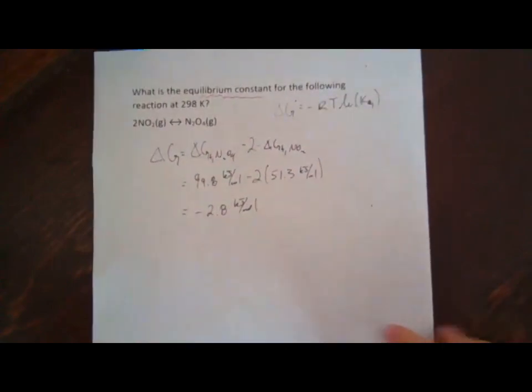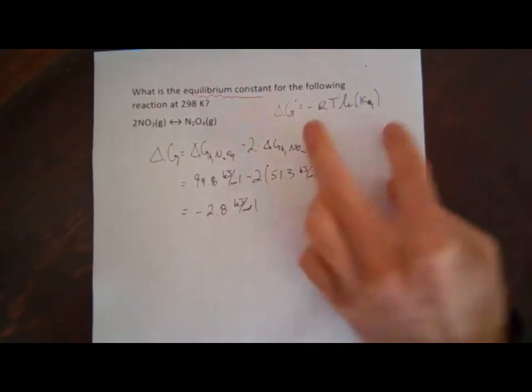And so we can always calculate delta G for any given reaction if we have reference data. You can always look up the reference data, unless you're doing cutting edge chemistry, coming up with molecules no one's ever made before. I promise there's plenty of reference data out there. And so you can always look it up, figure out what the delta G is going to be, and figure out then the equilibrium constant.